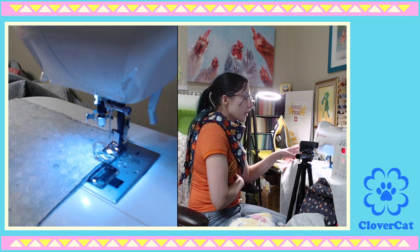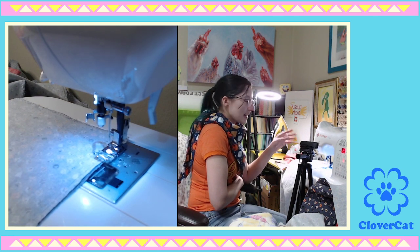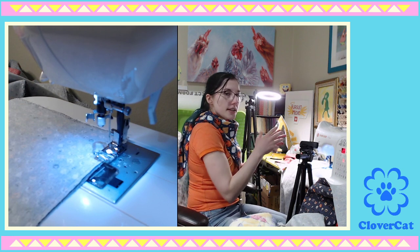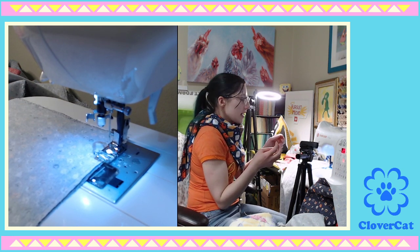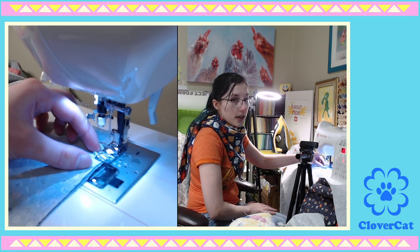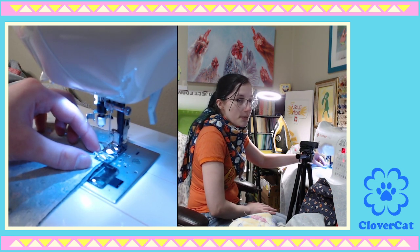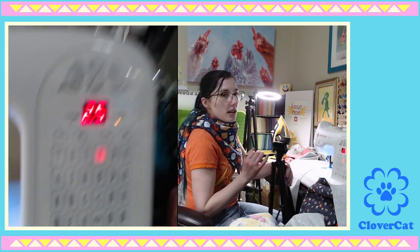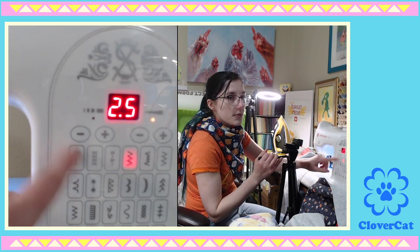It could break your needle because it's not pushing the fabric through fast enough, or it can make the thread into a big tangly mess. Then that might mean your stitches are too close together for what you're trying to do, especially if you're going through thick fabric, like fur or something. You might need your stitches to be wider, which is, again, this first button here.